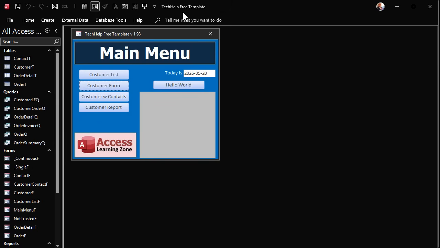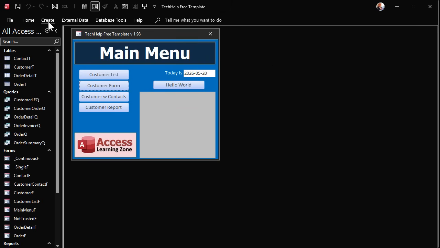All right, here I am in my Tech Help free template, and yes, I'm in dark mode because it's at night, and I'm using my cool dark mode stuff that I built. Now, if you've never used a Windows API call before, don't panic. Programming with API calls is a lot like driving a car. You don't need to understand how every piston and gear works under the hood. You just need to know where the gas pedal is and what it does. So in this case, all you really need is one simple function called getIdleSeconds.